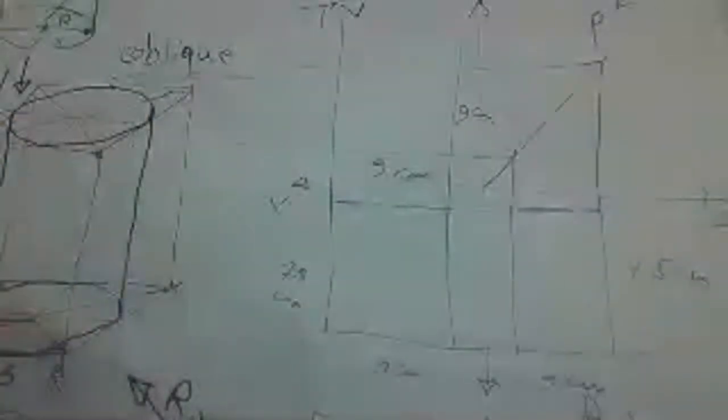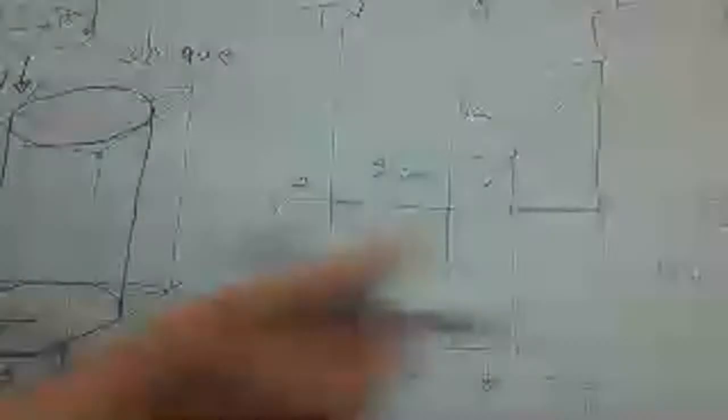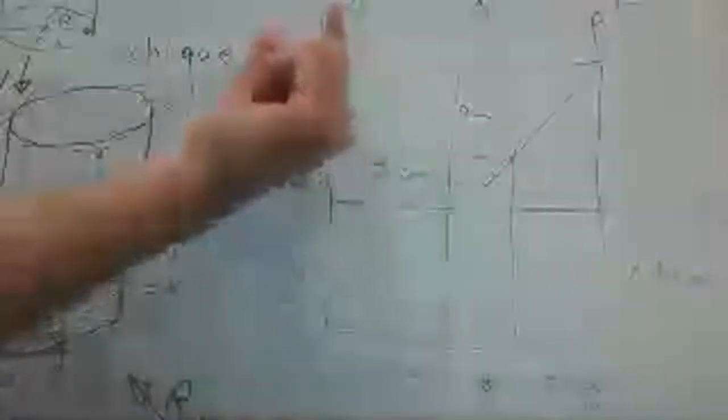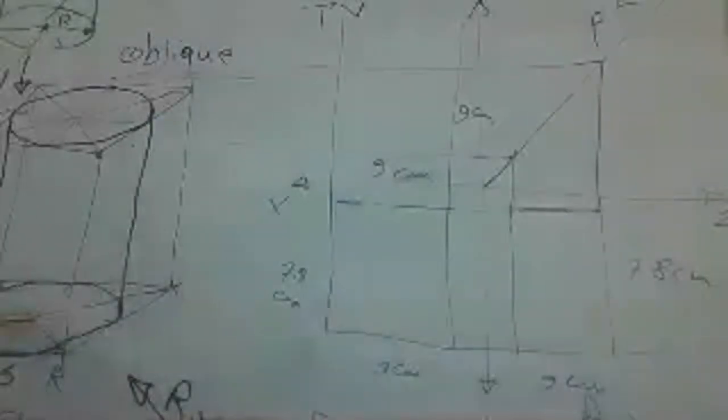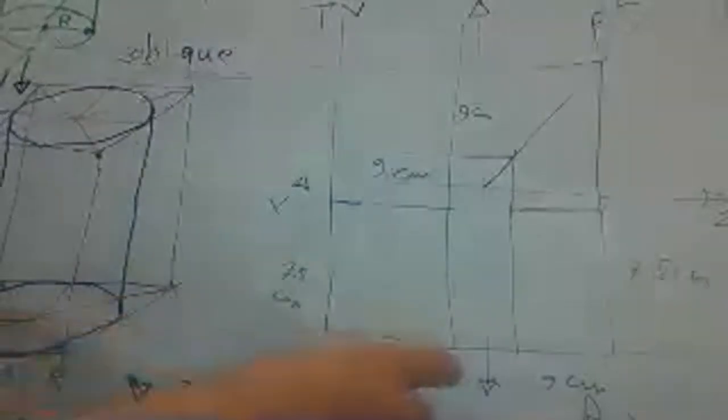Why is it a square? We will see now why. Because it's a reflection of the diameter from here and the diameter from here. Diameter from front view and diameter from right side view. So we will get here a square. So now the projection of the cylinder is a rectangle here in front of you and right side of you. In top view, there is no rectangle.